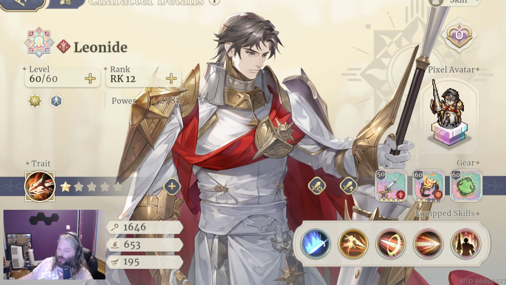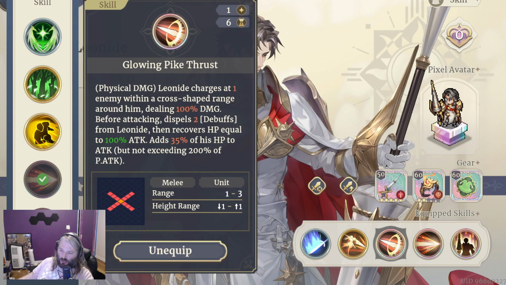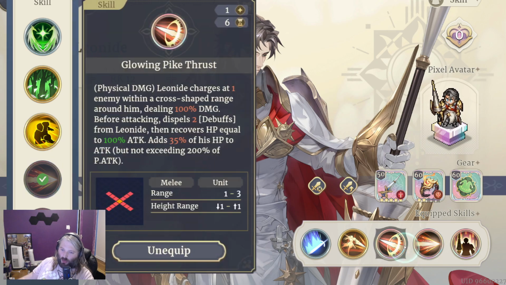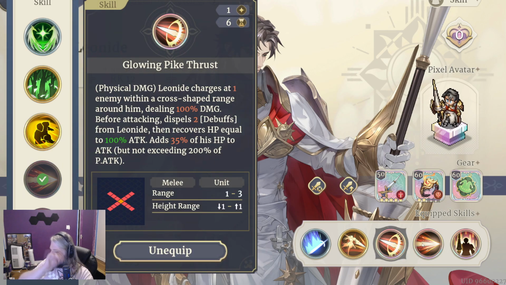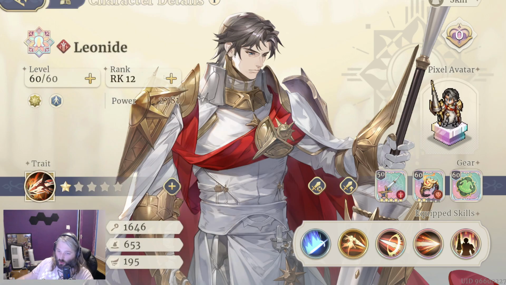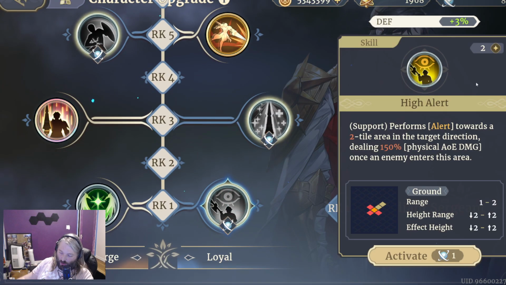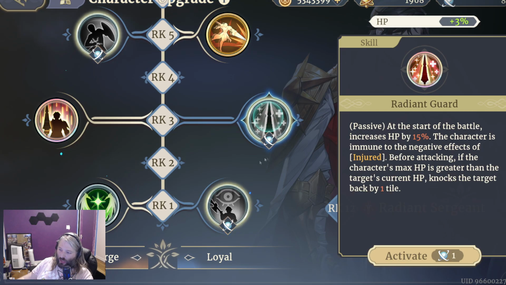Not enough staying power. Although, if you do want to take out the all-out, you could. I'd say you pick one of these, probably use the glowing pike thrust. You probably take this out, and then you put in the alert ability. That way you have something to do with your energy. And if they walk in front of it, you are still doing AoE damage. It's not single target, so they can't dodge it. And it knocks them back. This is pretty decent against AI that are dumb. So that's probably what you're going to do.